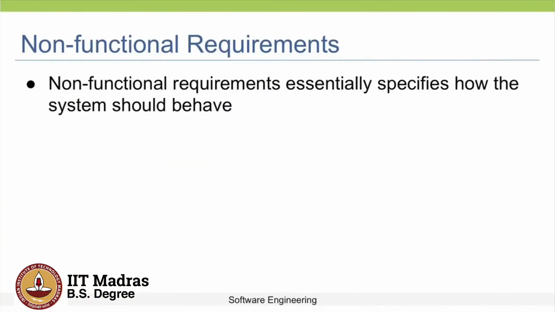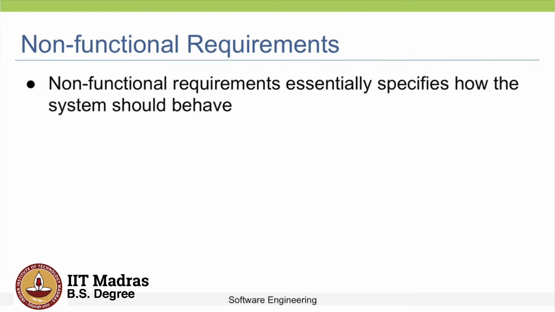Coming back to the requirements, we saw that requirement 1, being able to add or delete a product from the catalog, is a functional requirement. The second requirement that we talked about, that the product should appear in the catalog within 5 seconds, is not a requirement that can be expressed as a function, that is, as accepting some input and producing some output data. Such requirements essentially specify how the system should behave, not what the system should do. So such requirements are called non-functional requirements.